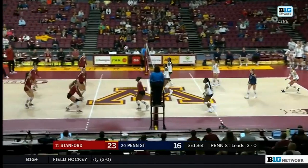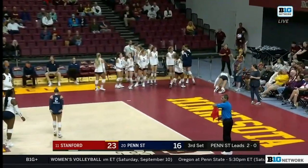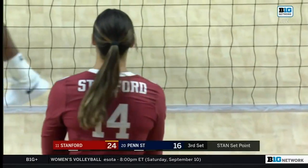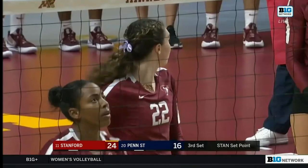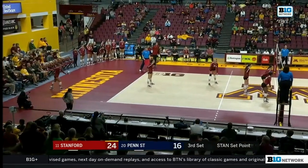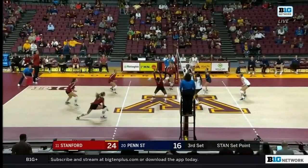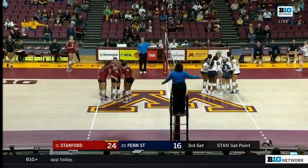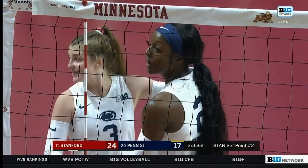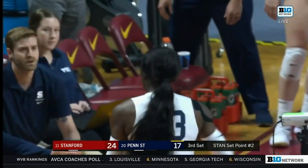Free ball to Stanford, who's hitting .281 as a team. And add to that tally. Unloading is Katie Baird. Katie Baird has done a great job of adjusting to her own play. She had a few errors that were questionable early on in the match, but she's adjusting. She's taking speed off and just working on the placement to get the ball in play. Bevan, set point. Cash Williams finds a way. Push. Set point number 2, Stanford. Number 3, Jilly Grimes.